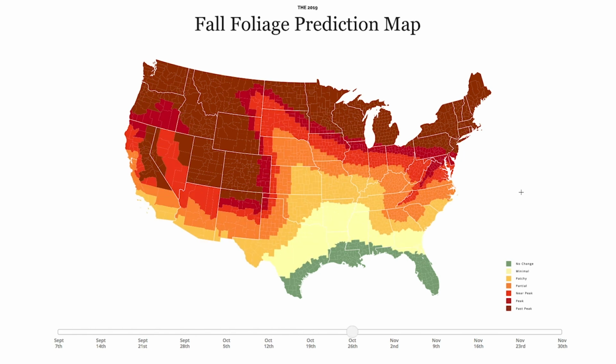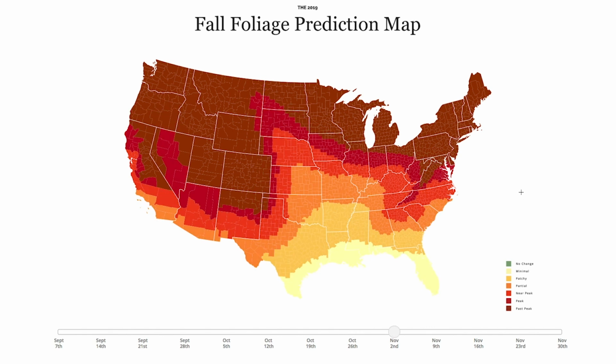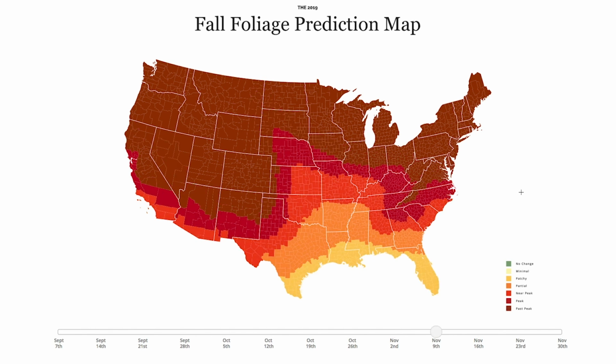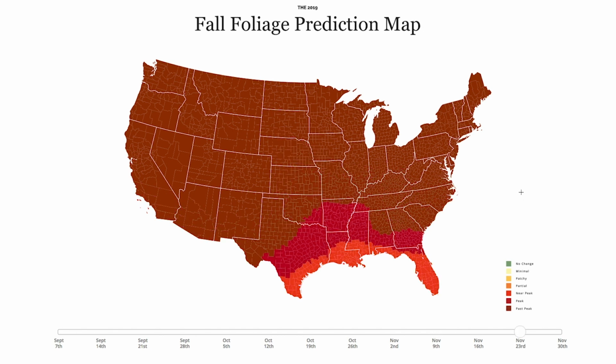Then you go towards the 26th. Peak is really across most of the middle part of the United States, and then the extreme southwestern United States. We go towards the 2nd of November. It really starts to build to the south. Again, still some pretty good colors out in the central and southern plains, the southeastern United States. On November 9th, it's mostly in the southeastern United States. 16th, same thing. 23rd is pretty much past peak everywhere, except for the Gulf Coast where it's at peak. And then the 30th, it's at peak as well.